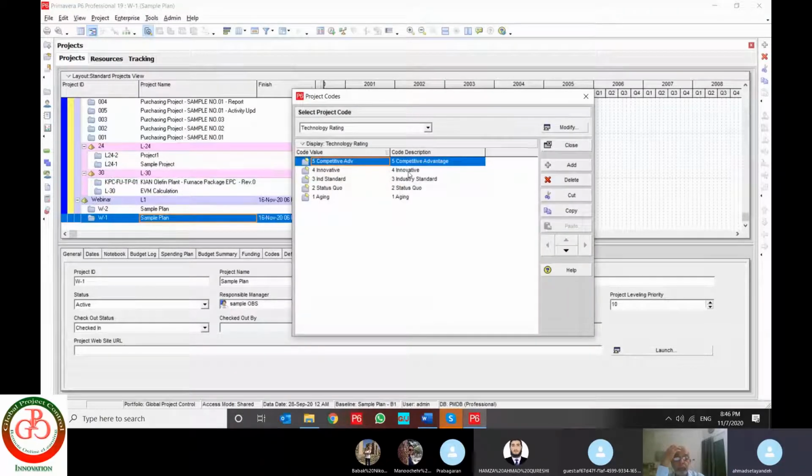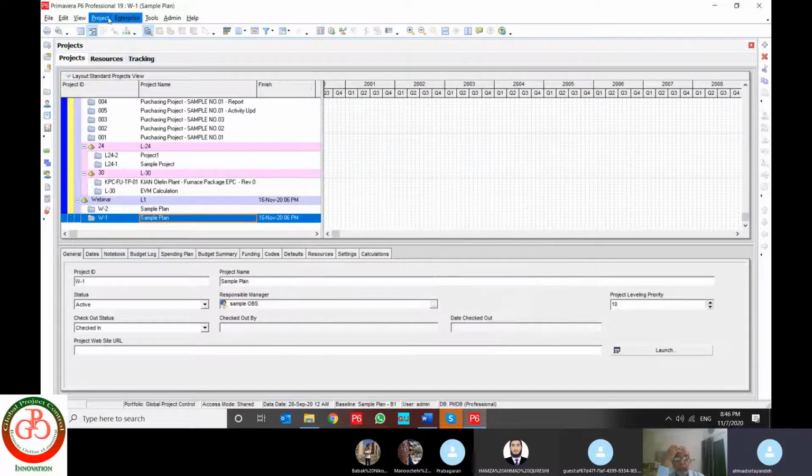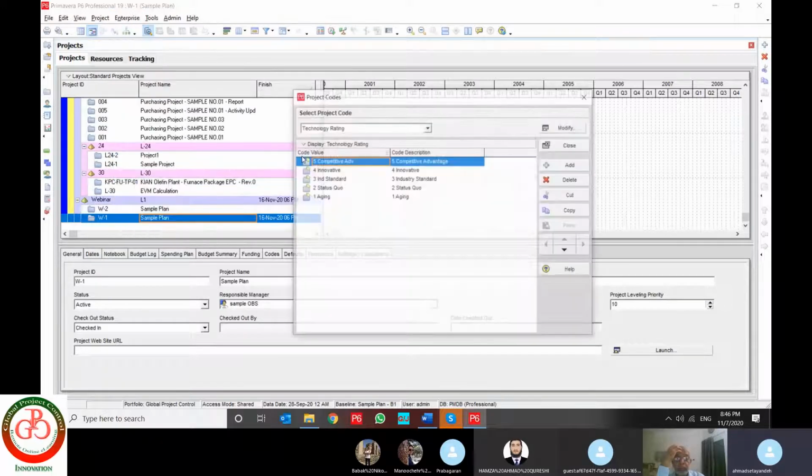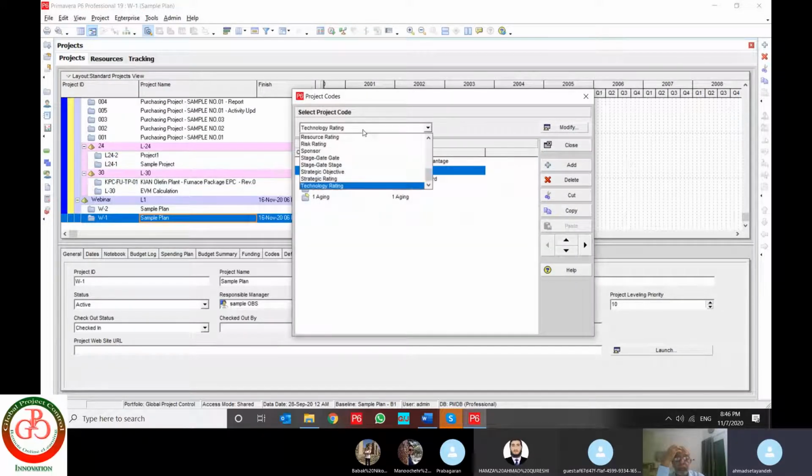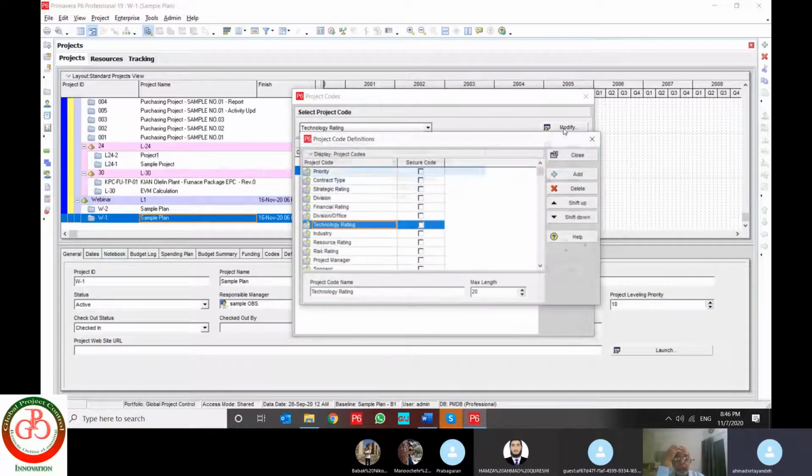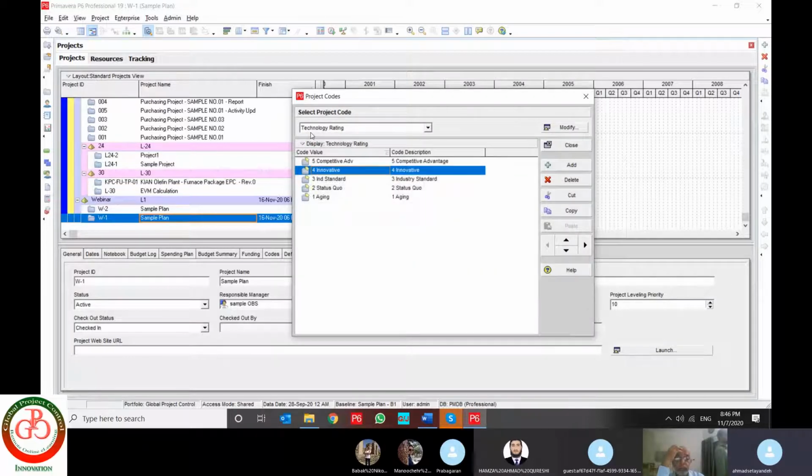Also, you can use your project code in order to sort and organize your projects over here. You can define another project code, another category of project code over here, or another project code for technology rating over here.